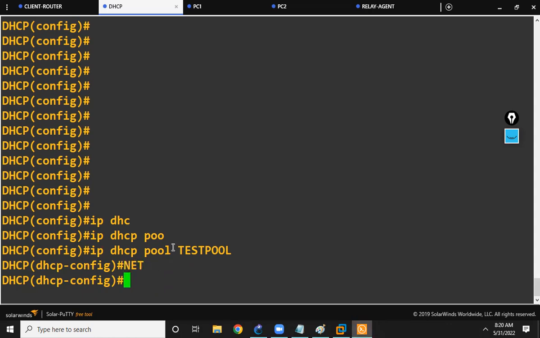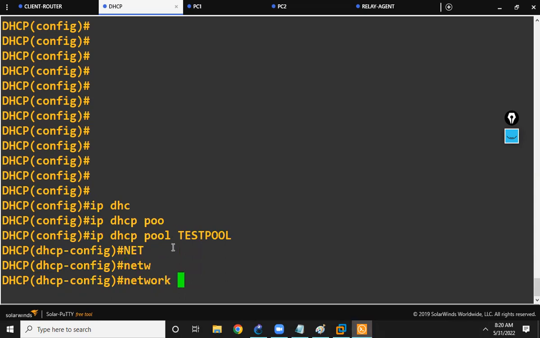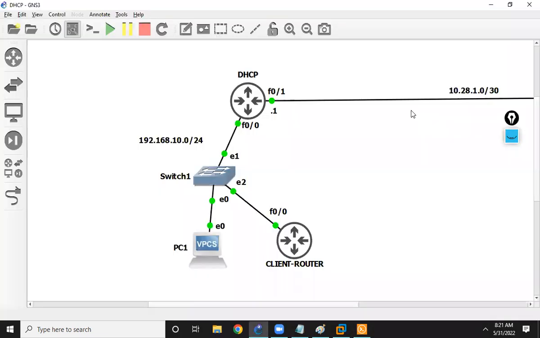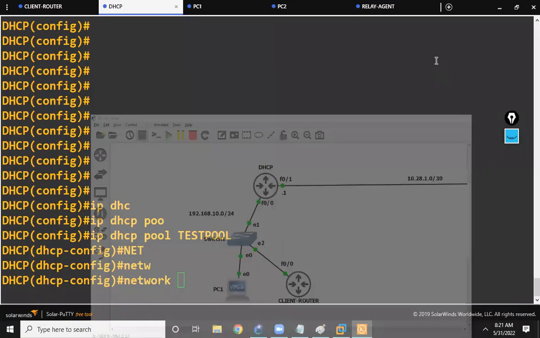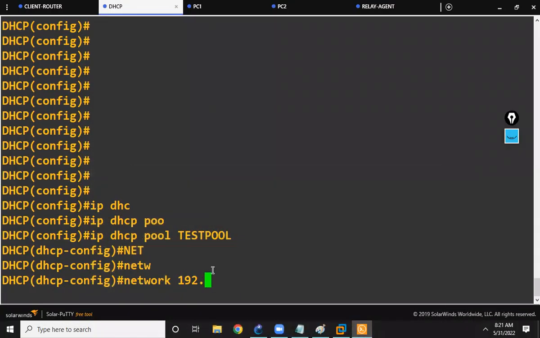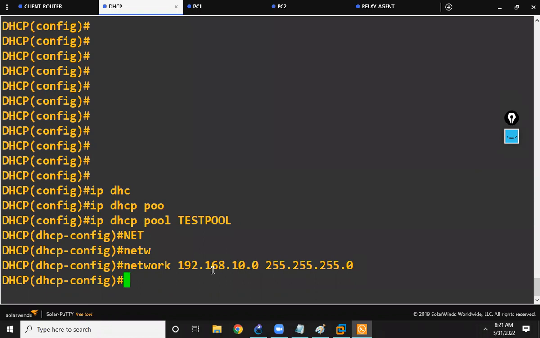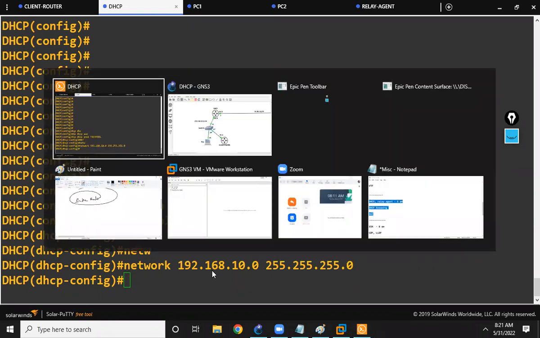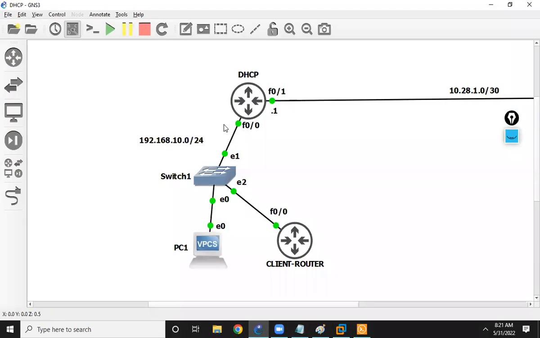The command is: network. Here, when all the computers request for the IP address, we should assign an IP of the network 192.168.10.0/24. So we'll give that network as 192.168.10.0 255.255.255.0.